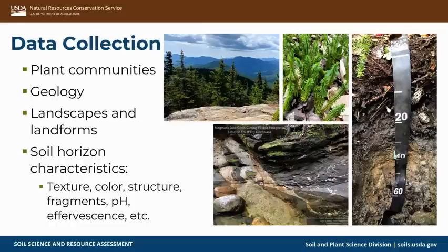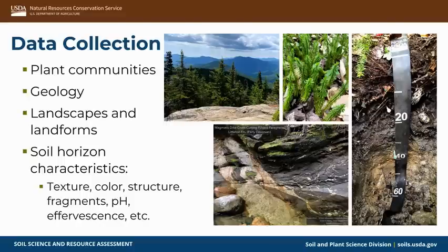Another key part of soil mapping is the data collection point, going out into the field, verifying that conceptual model in your head. You're going to want to dig a soil observation hole. You're going to want to look at the soil horizons and specific characterizations, such as texture, color, structure, rock fragments, effervescence, pH, roots, pores, and so much more. All of this plays a huge part in picking and selecting a specific soil series or a drainage class, etc., that will help you make a soil map unit later in the office.